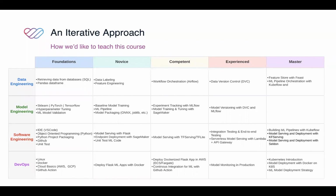And the last stage is, how do we take this and scale the infrastructure, right? This is where we're going to introduce feature store and teach students how to use it. So this is where we're going to introduce a little bit of Kubernetes, but it's not a DevOps course, right? The goal is for you to be able to work with Kubeflow so you can deploy ML pipelines in a Kubernetes cluster. And also we cover more different ways of model serving. Yeah, so that's the approach we take to teach MLOps.